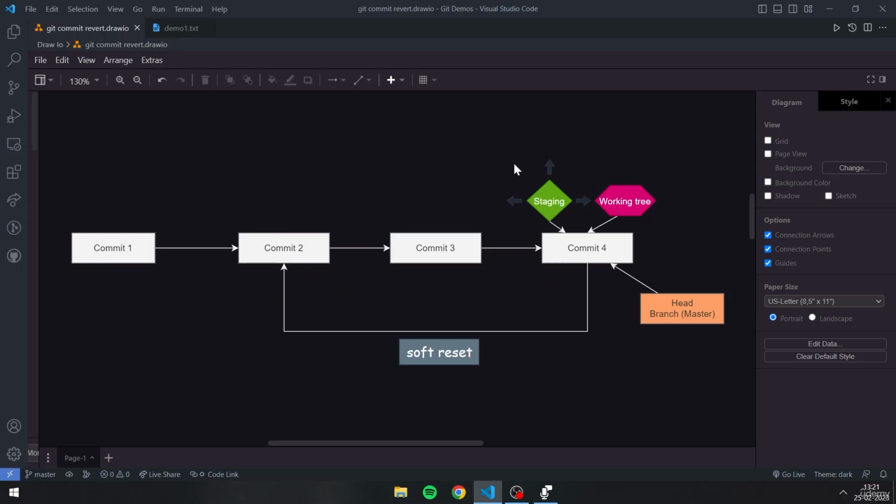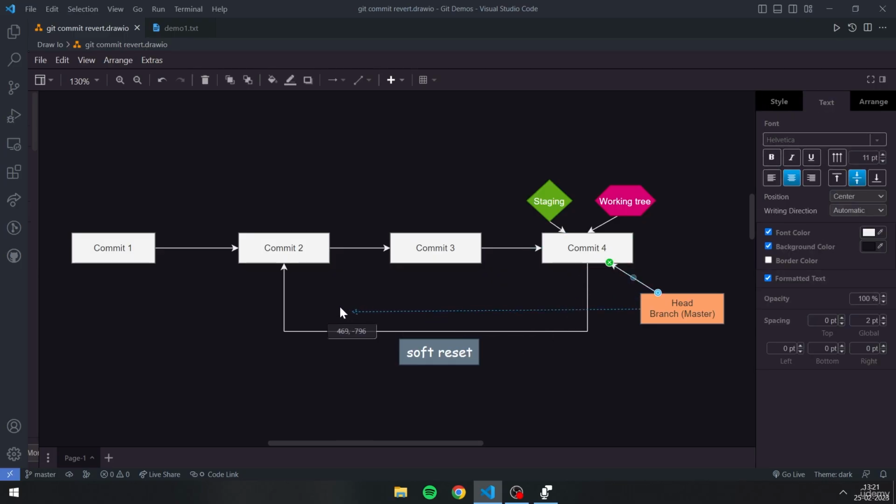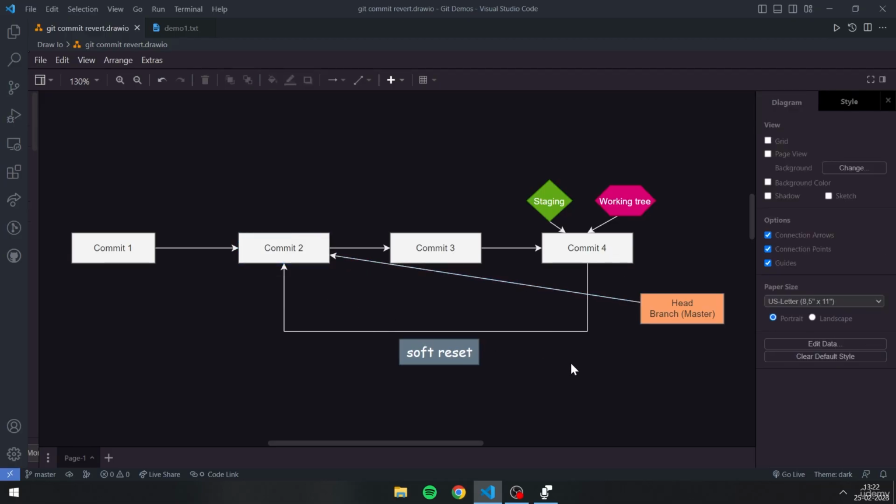Now let's assume that we want to go back to commit number 2 and we do not want to lose our staged changes and our working tree. We can use the soft reset in this case. When we run this soft reset command, it will take our HEAD and point it to commit number 2. So we will currently be working in commit 2, but commit 3 and commit 4 will not be removed.